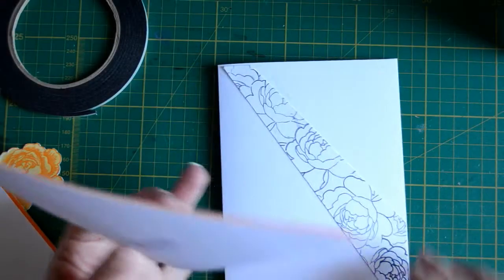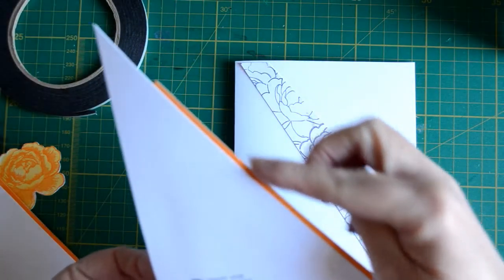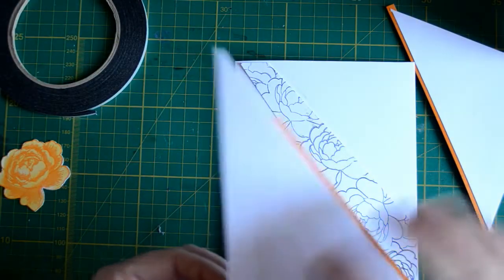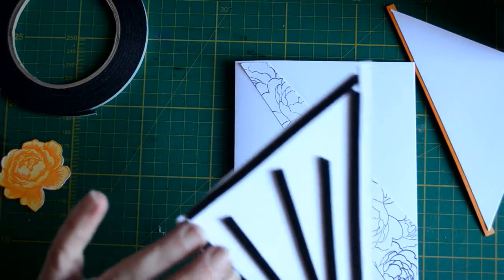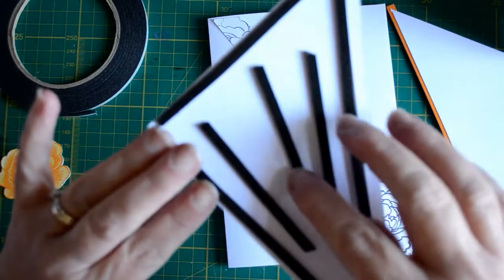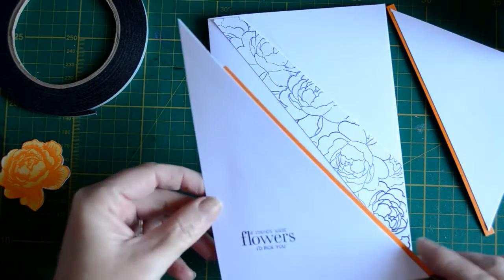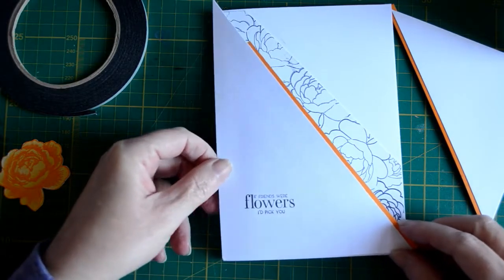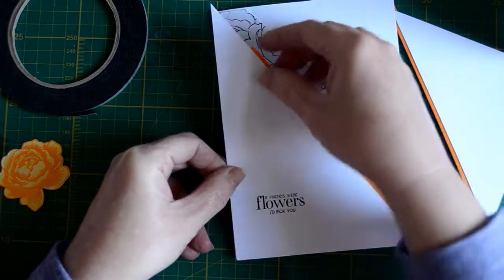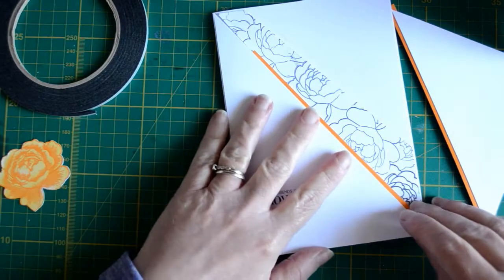So what I've done at the minute is I've put the pattern panel down the middle here, and then I have put the orange strips that I did on either side of the card here on the front, and then I've mounted my 3D tape, and I've put it in the middle as well so that it doesn't sag, because sometimes when you just put it around the edges this can begin to sag, so there's more support there in the middle. You could have used thicker tape, or you could put your fun foam or whatever, but basically all I'm going to try and do now is stick this onto the front of the card.